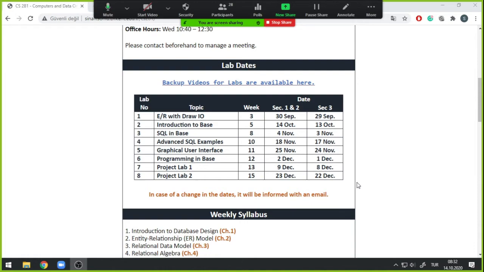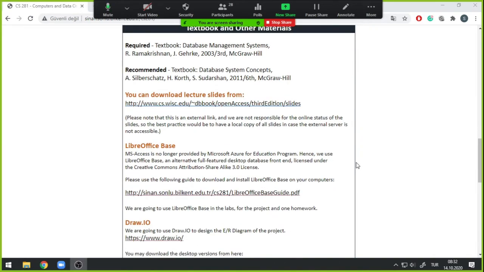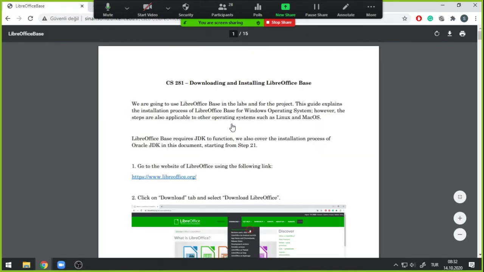So today will be an introduction to Base. We were earlier using Microsoft Access, but it's no longer provided by the university, so we have this alternative with similar functions, and it's free. If you did not install it on your computers, please follow this guide and install it. The installation process is simple actually.